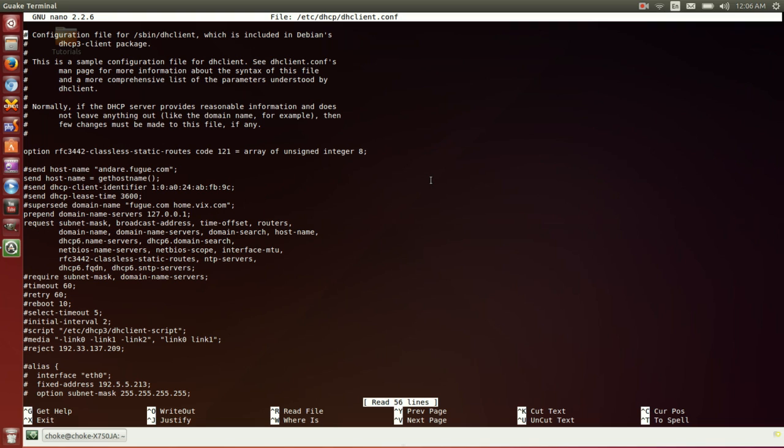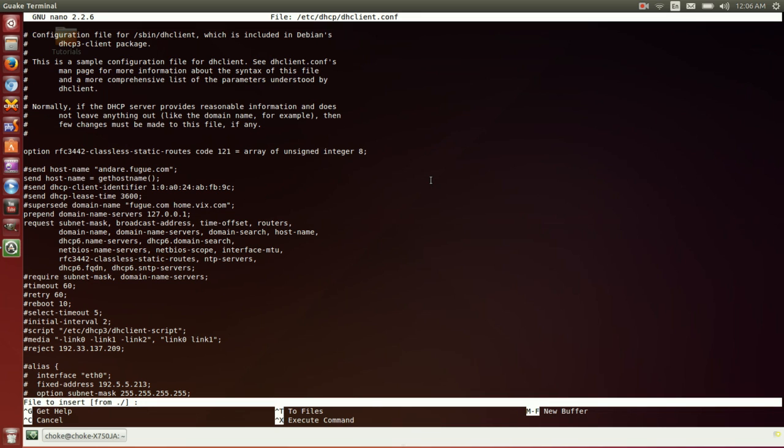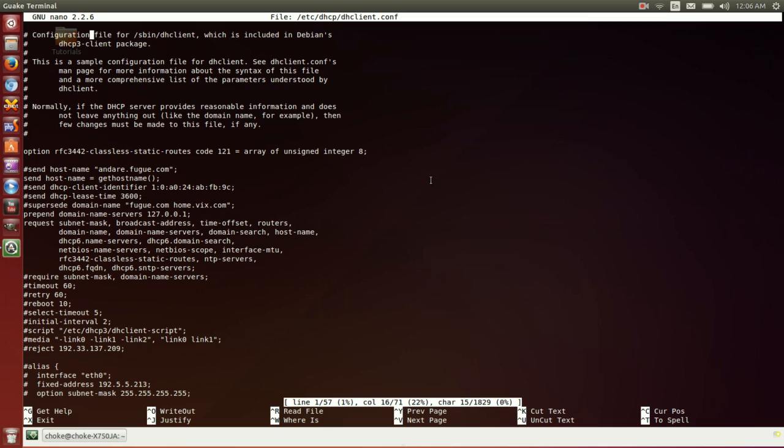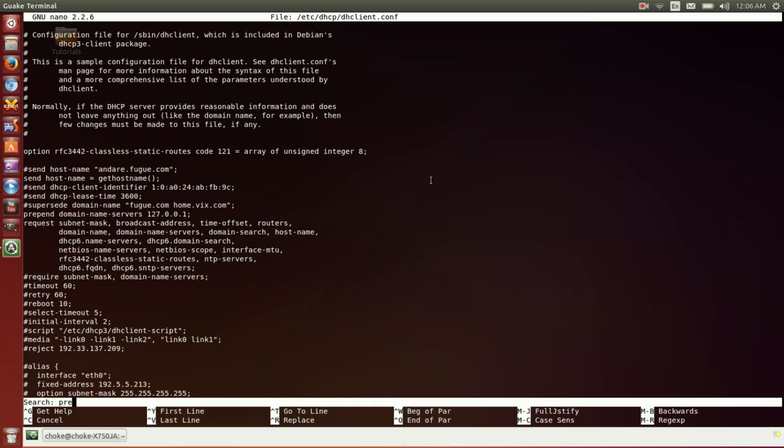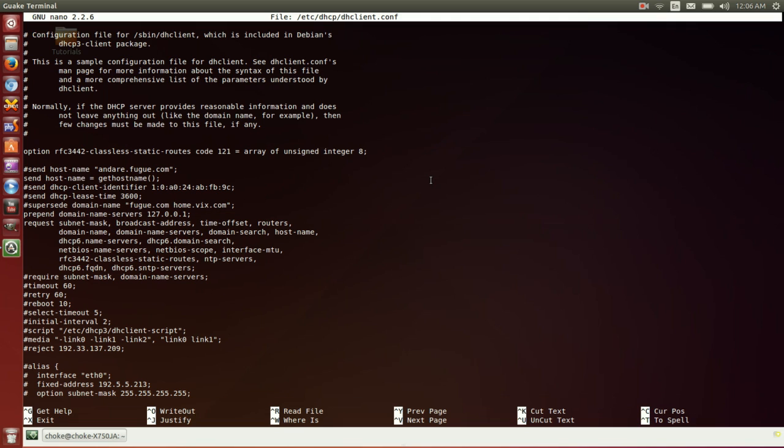Okay, so what do we need to edit in this file here? What we need to find is prepend right here. Now, if you don't have anything in here that says prepend, I believe this line came similar like this.